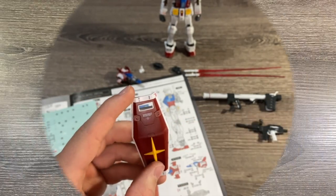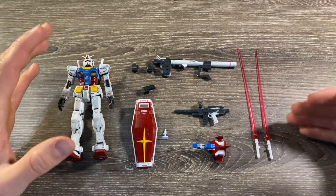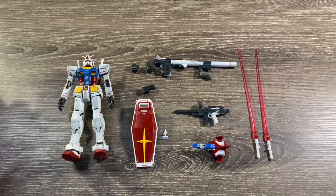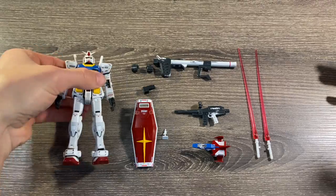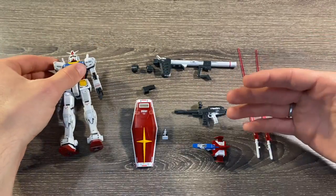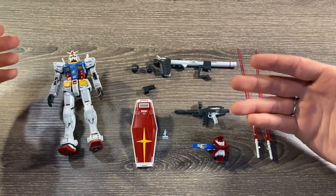Okay guys, so now that I have gone over how I apply the stickers on my real grades and done a little panel lining, this is the real grade RX-78-2. So overall, it is a very good kit. I guess I'll start by going over everything it comes with, and then we'll talk about the Gundam itself.